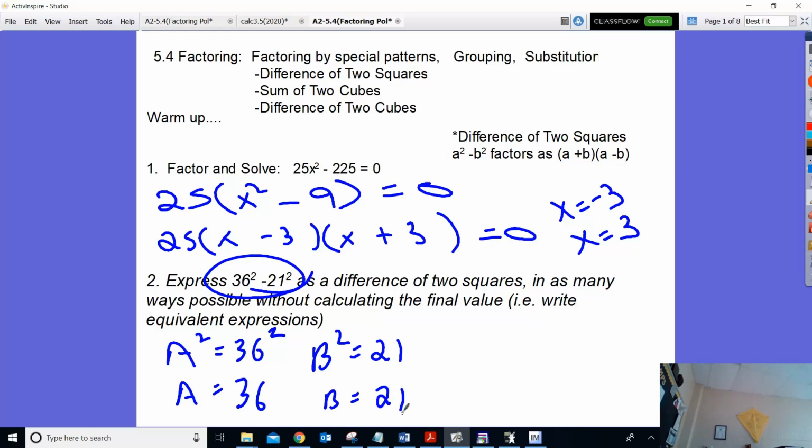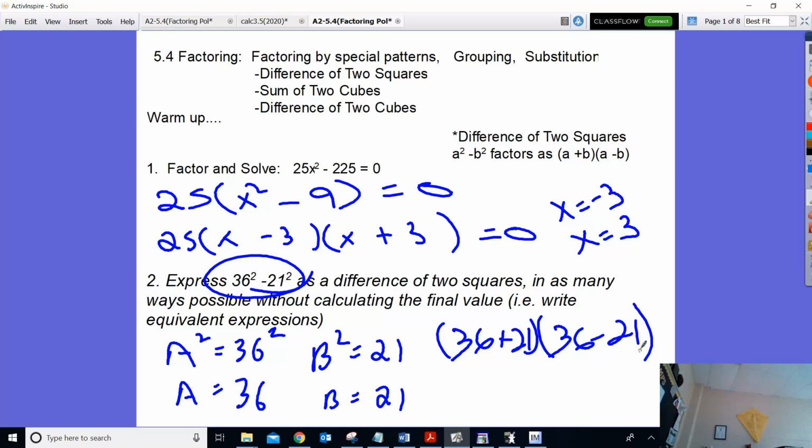So you're actually just supposed to express that in factored form. Right up here, a plus b, a minus b. So 36 plus 21, 36 minus 21. Now see, it actually has some advantages if you want to do it by hand. You know, 36 squared is not something you all know, so you'd have to go off to the side and do 36 times 36, wouldn't you? Yeah. And 21 squared is probably not something you want to do either.